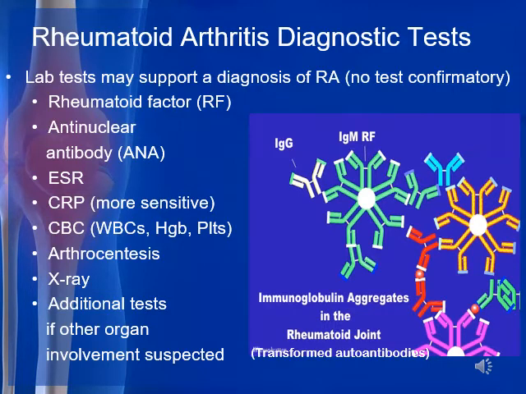Again, x-ray imaging, they could do other tests if organs are involved. When we get to lupus, for example, they're going to do kidney testing because they're concerned about infiltration of the glomerulus. And then on the right, you can see the pictures. I like how it's showing you the IgG and the IgM. This is the type 3 hypersensitivity. Again, this is where we have these autoantibodies and these immune complexes that are basically gaining access, infiltrating and depositing themselves in all areas of the body, but in particular the joint area.